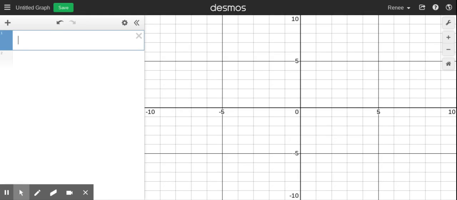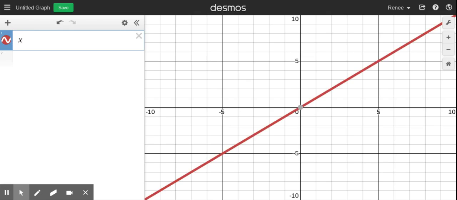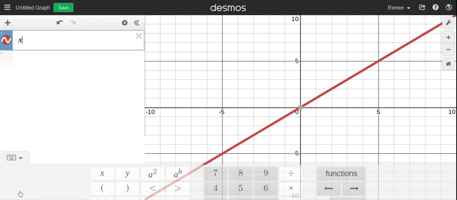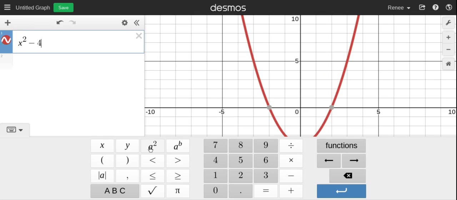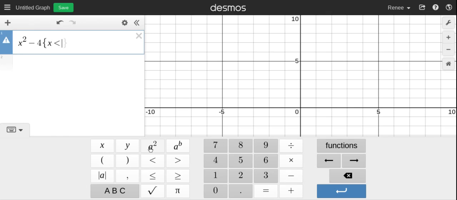Okay, I want to show you real quick the 8 graphs in Desmos, what you would have done to do the piecewise functions. So for example, number one, the first graph was x squared minus 4. And then you want it to be for x less than -1. So you put your little curly braces on here. So x less than -1, and it'll only graph the part of the graph that is for x less than -1.